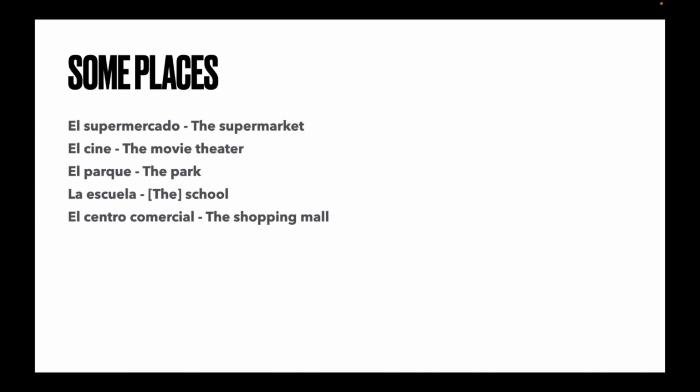And with to go, ir, we are going to need some places to go to. Here are some examples. We can go to the supermarket, so that's el supermercado. Or we can go to the movie theater, el cine. Or we can go to the park, el parque. Or the school, la escuela. Or we can go to the shopping mall, el centro comercial.